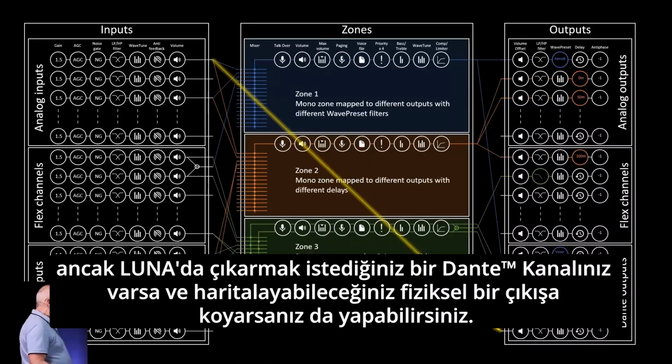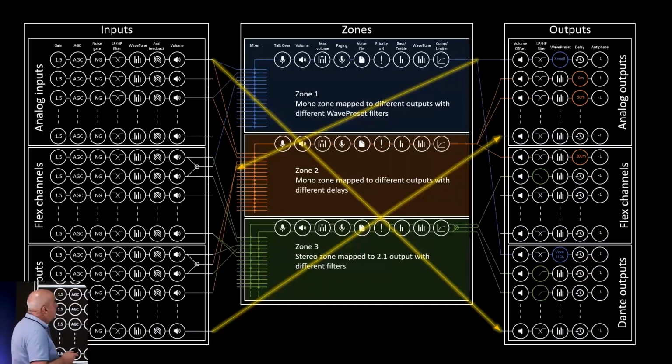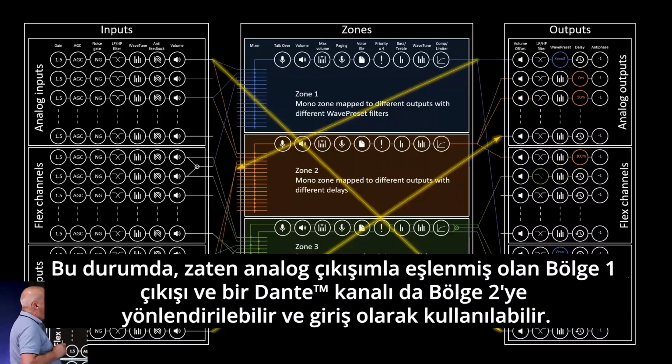But what you can also do is, if you have a Dante channel that you want to extract in the Luna and put on a physical output, you can map a Dante channel directly to an output, Flex channel or analog output. A zone output can also be used as an input for another zone. In this case, zone 1, the exit, which is already mapped to my analog output and a Dante channel, can also be rerouted to zone 2 and used as an input.